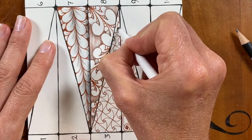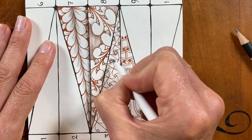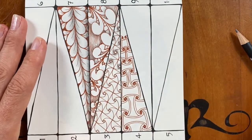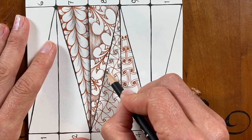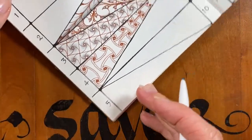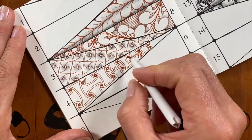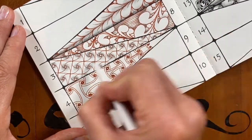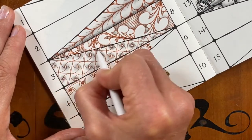This is one of those tangles that if you shade it one way, it can look completely different than another way. It can really change the whole thing. This sort of emphasizes the pinwheel effect of it. And with the graphite that's left on my tortillon, I'm softening the edges around this triangular section.